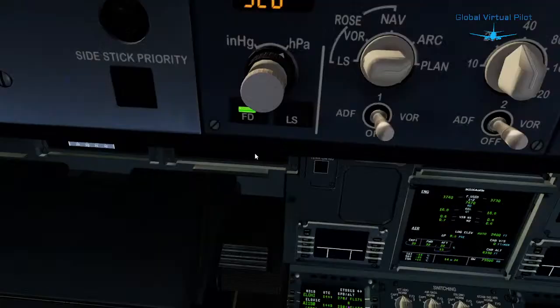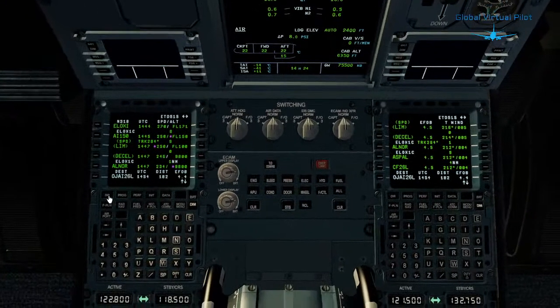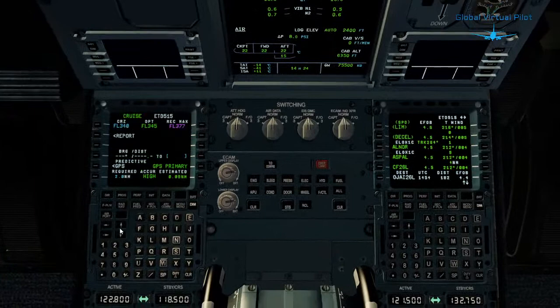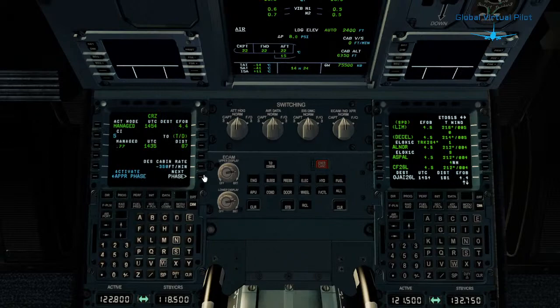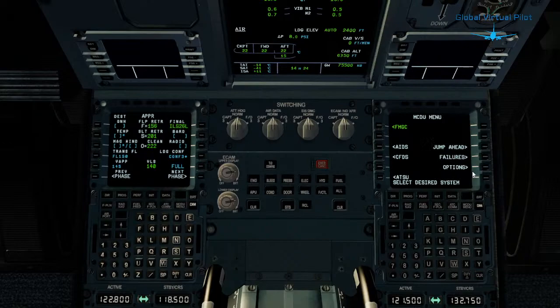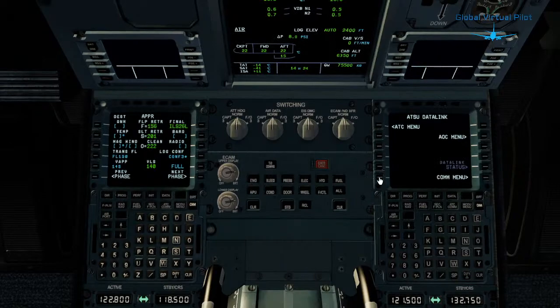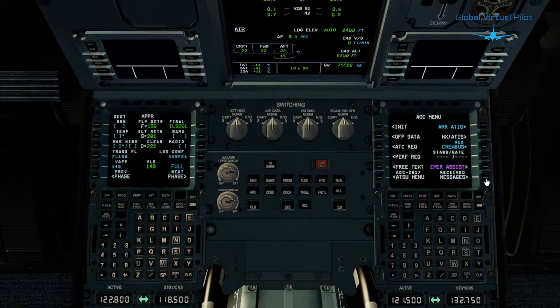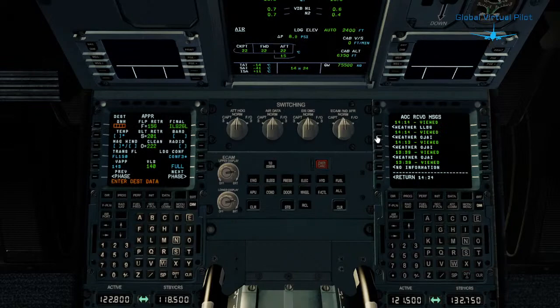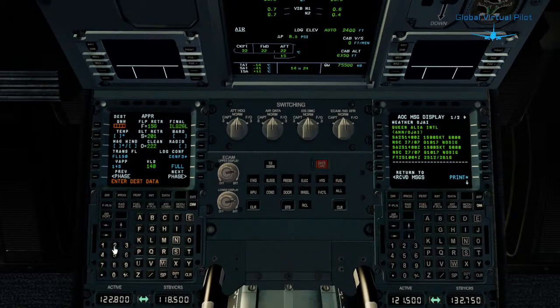So then we're coming to the FMS one more time for the data. And we should take the latest weather information from our link. So we'll put 150 at 5.